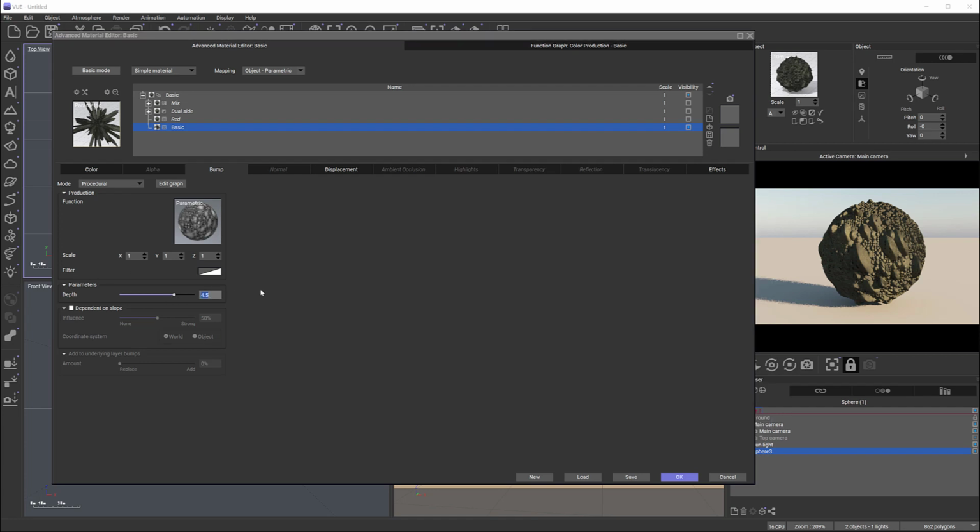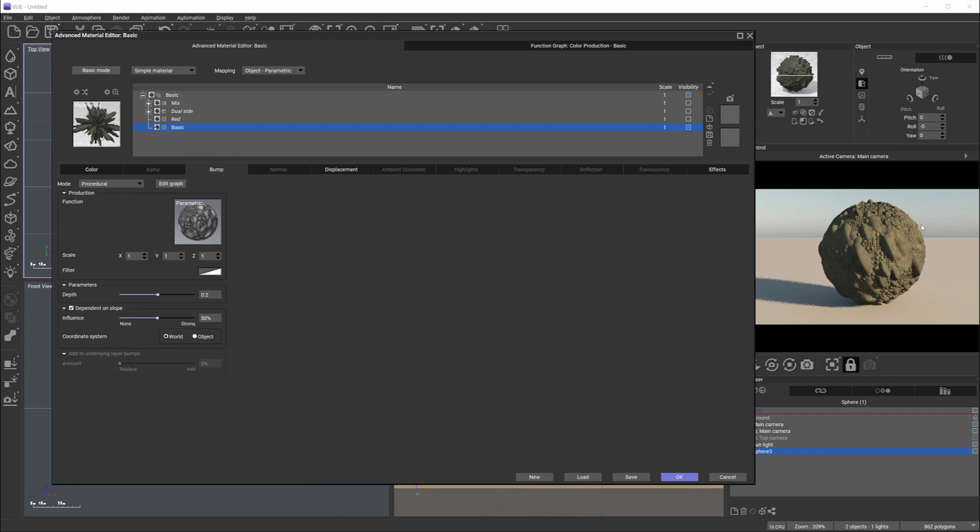Okay. We also have our parameter depth. Right now it's 4.5 and it's going in view units. So I usually keep bumps quite low because I like a more natural look. So it won't be that obvious, but again, you can use it to whatever bumps you think will work with the height. You also can manipulate based on a slope.